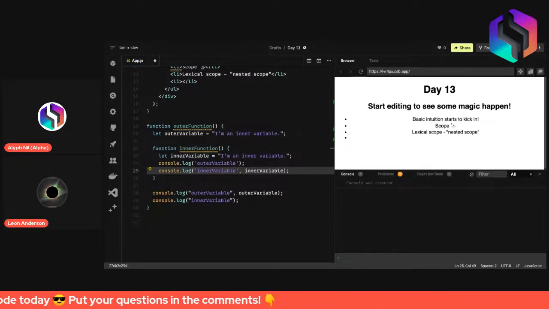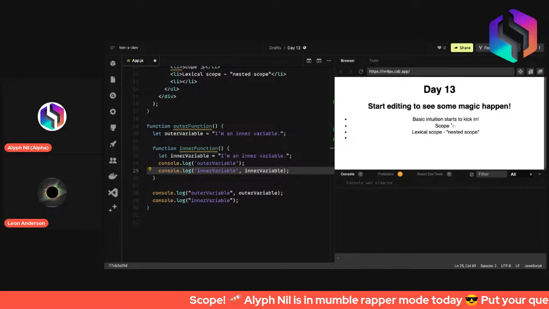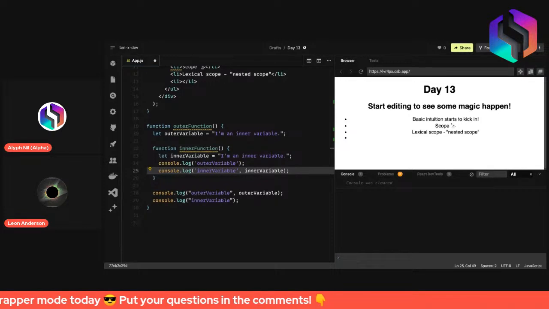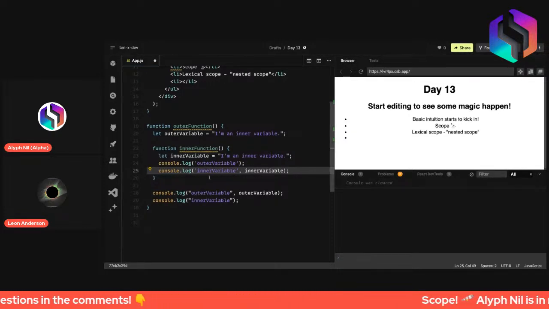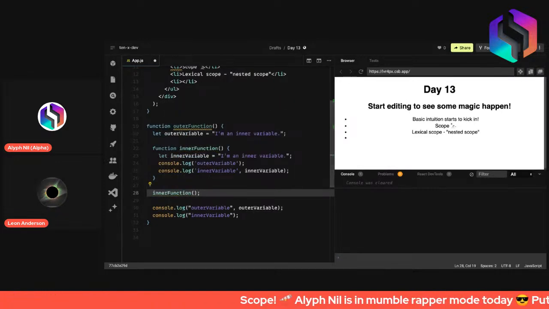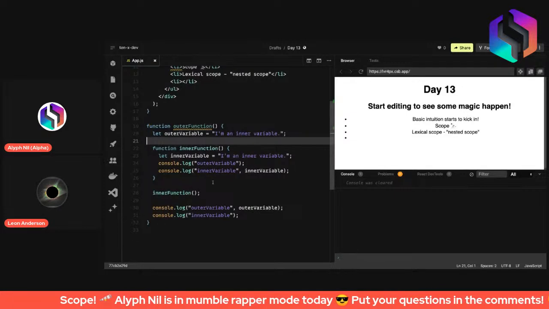So I think what will get logged will be... why don't I get the flow? So auto variable. I'm a bit confused by all the outer, inner, like where is what.